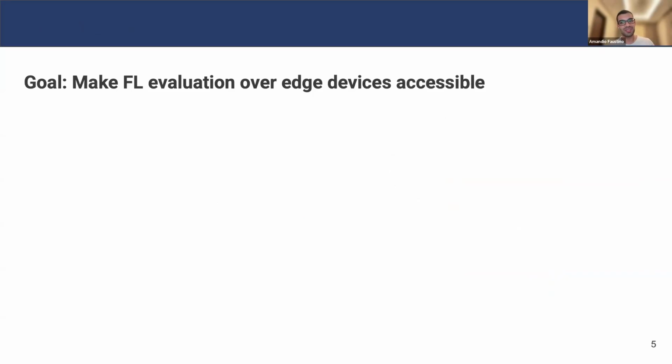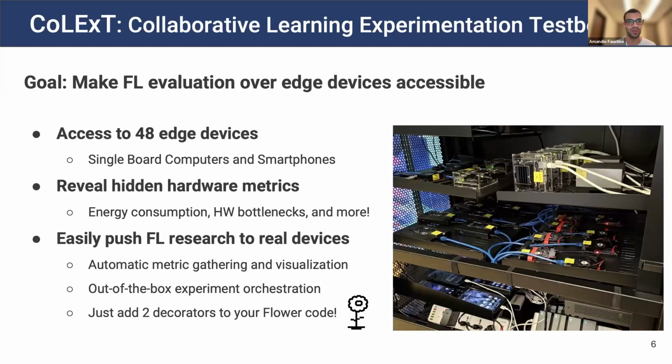To answer these questions, we decided to create a project with the goal of making FL evaluation over edge devices more accessible. And from this project came COLLEXT, the Collaborative Learning Experimentation Testbed. So COLLEXT offers a federation of 48 edge devices split between single-board computers and smartphones, allowing their users to reveal hidden hardware metrics, such as energy consumption and any potential hardware bottlenecks in the algorithms.